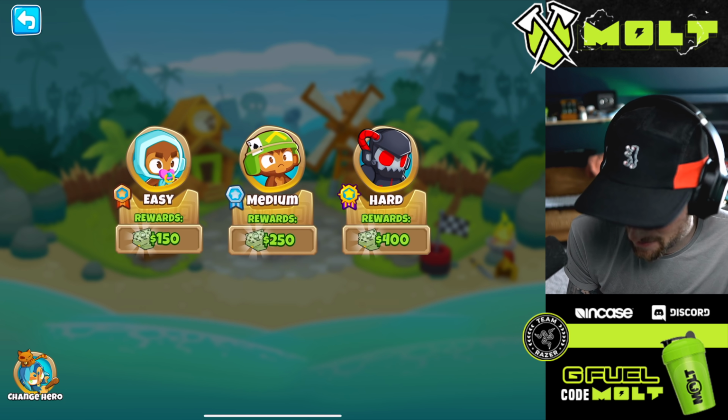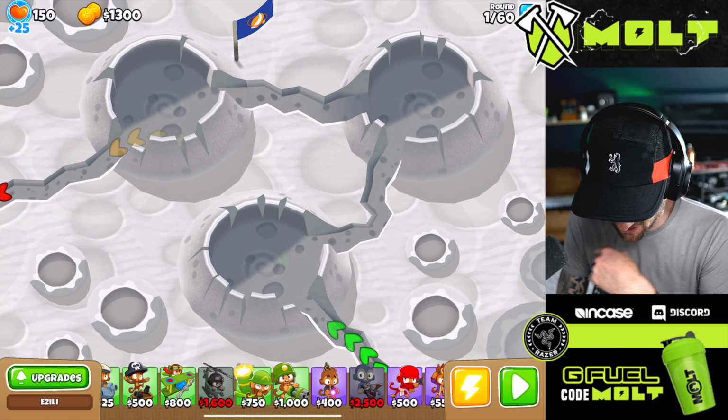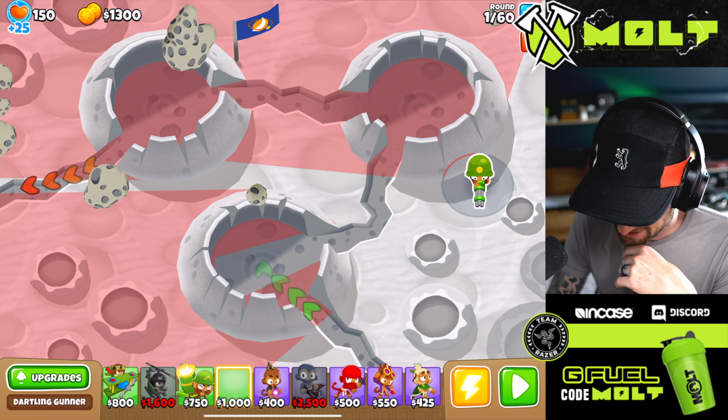Do I want to go hard? Hard might be, you know, we'll take it a little bit easier, okay? We'll go standard medium because the map's already hard enough, okay? So, we're going to go ahead, start off with my man, right? I'm going to build him back here. He's going to be aiming right in there.